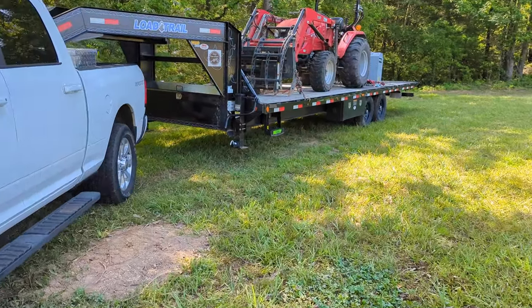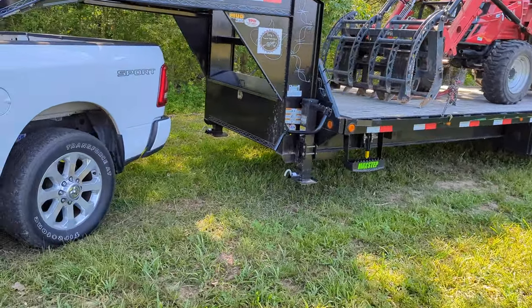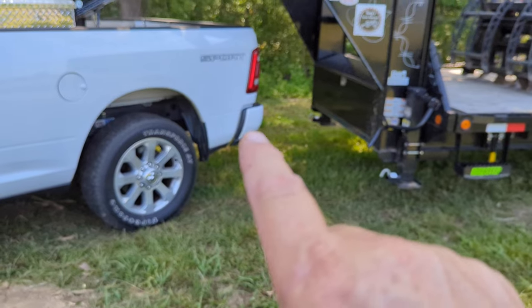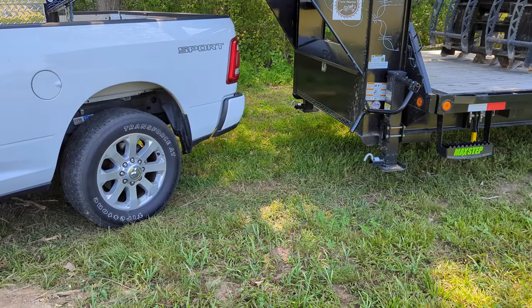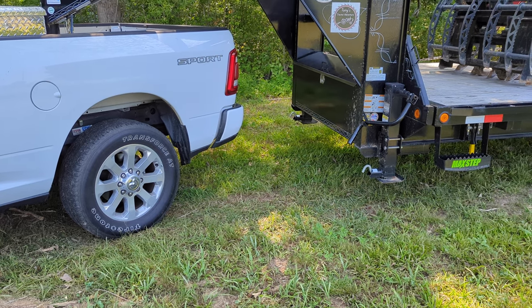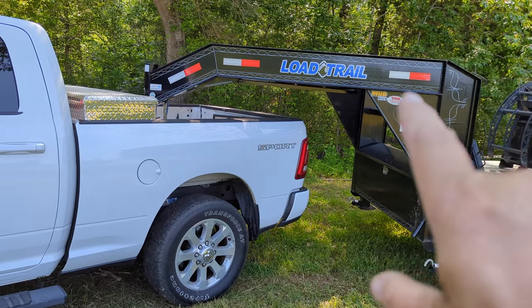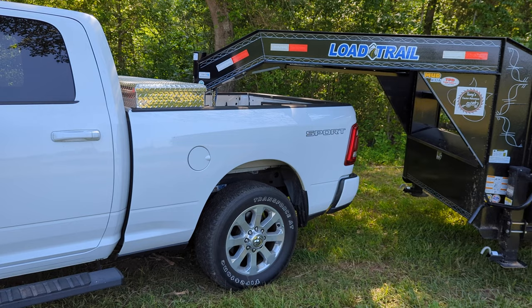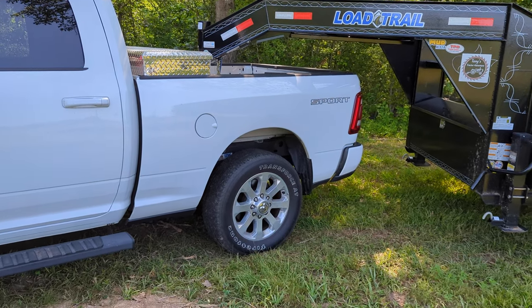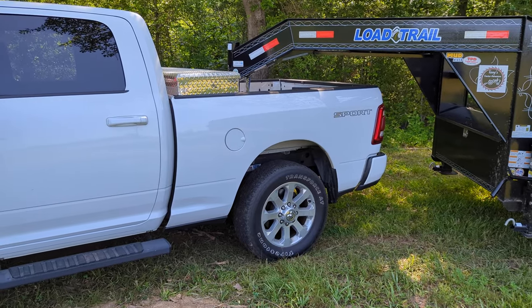and you can't carry as much weight. What I mean by that is, on a bumper pull, you're limited to how much tongue weight you can put on it. Most bumper pulls, let's give a rough estimate, you can put 500 pounds on that tongue. Well, on a gooseneck, you can transmit the load of your tractor or whatever you're carrying and set it into the bed of the truck, and however much you can carry on your truck axle or in your truck bed is what you can transfer up to your truck.